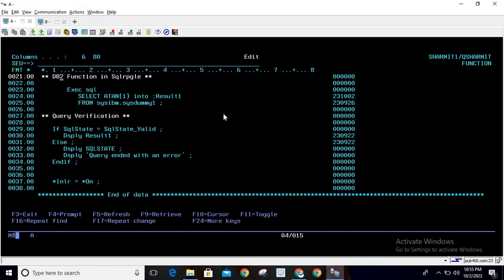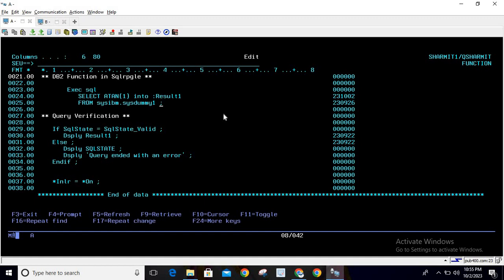To use the function, you just need to write EXEC SQL, which is execute SQL, SELECT ATAN of 1, which means arc tangent of 1, INTO host variable result1, and we are using this from sysibm.sysdummy1. Once this query is executed, the output will be stored into this result1 variable.